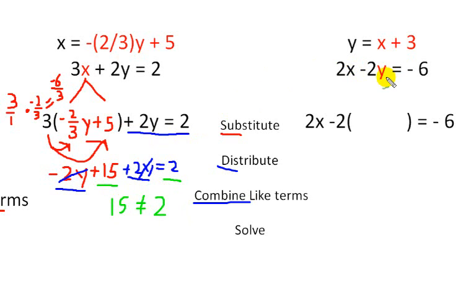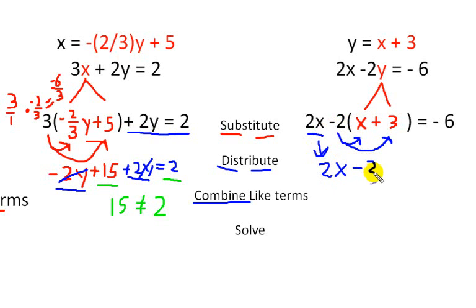Let's look at our third outcome that we may get. So we have two separate equations. I already solved for one variable, so we're just going to, just like before, jump straight into the substitution. So for y, I'm going to plug in x plus 3 because that's what y is equal to. So right here, x plus 3. Okay, so that was the substitution step. Next I need to distribute. Okay, so I'm going to distribute this negative 2 to the x and the negative 2 to the 3. This 2x here just comes down, so I have 2x. Negative 2 times x is going to give me minus 2x.